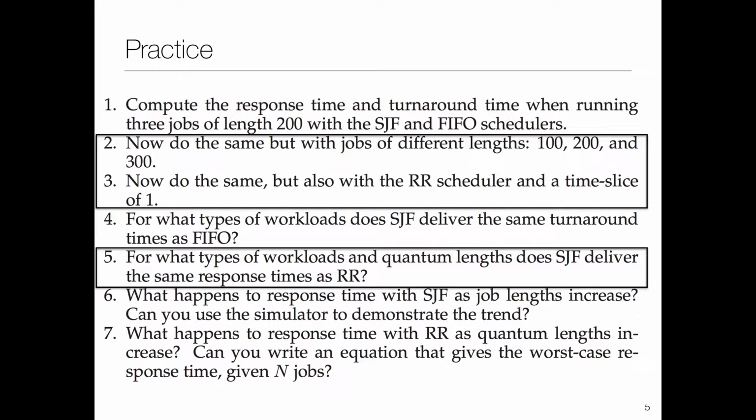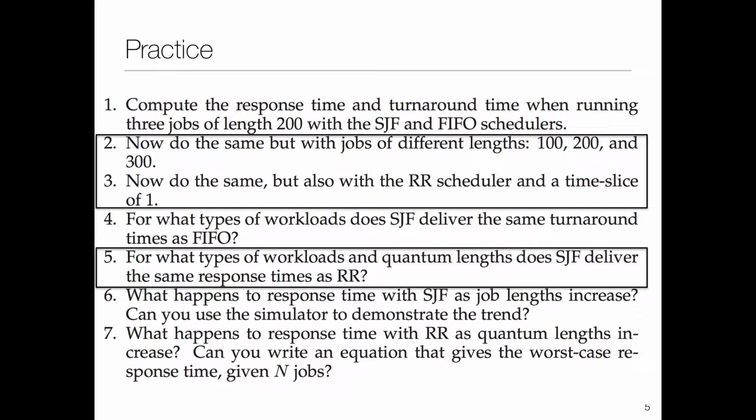What if we make Q equal to 2? In that case, P1 starts at 0, executes. Response time for P1 is 0, for P2 is 2, which is the same as the quantum, and for P3 is twice the quantum. So we basically want Q plus 2Q divided by 3 to be equal to 10. You see this equation?